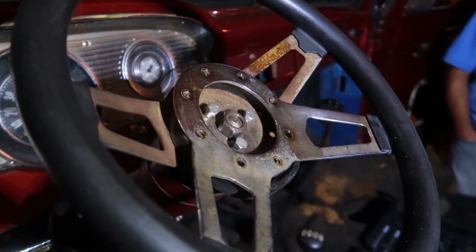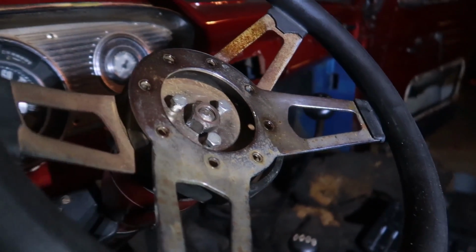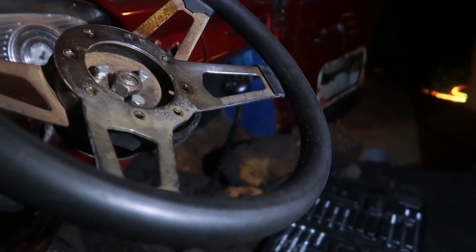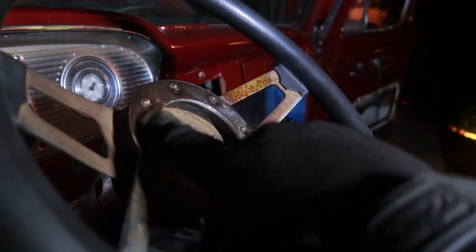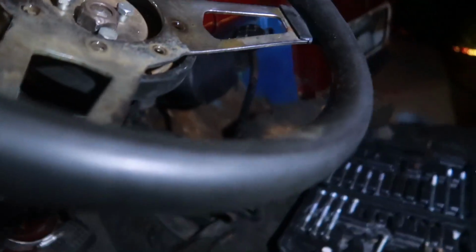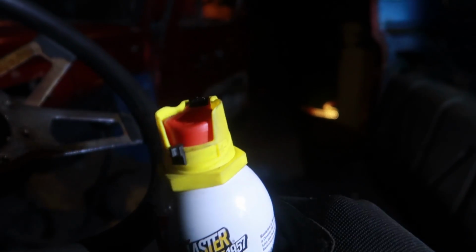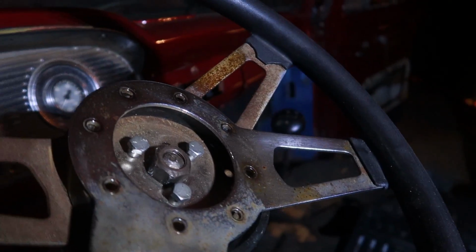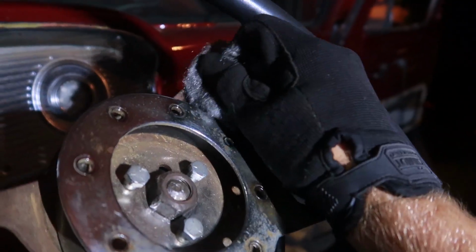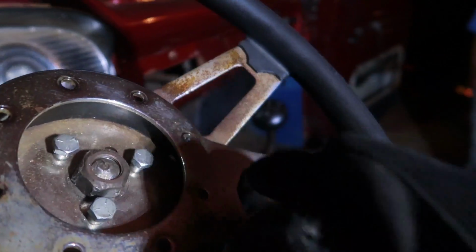All right, so I just put the wheel back on straight. Just got that all nice and orientated. But the one thing I noticed is if you actually use the steel wool to clean up all the pitting on the rust, a neighbor actually told me this, I didn't think about it, you spray a little bit of PB Blaster there, which we got our actual adjustment tool on the top, so you don't spray it everywhere. This thing's really good. Since it's a rust penetrant, you can spray it on it, and as you're going across it, it actually cleans it up pretty easily.